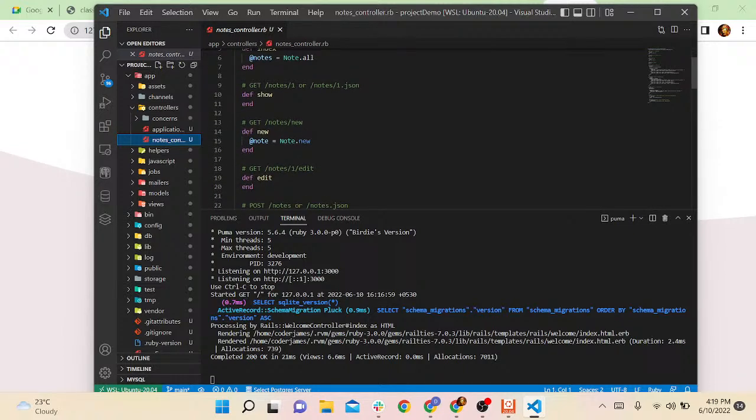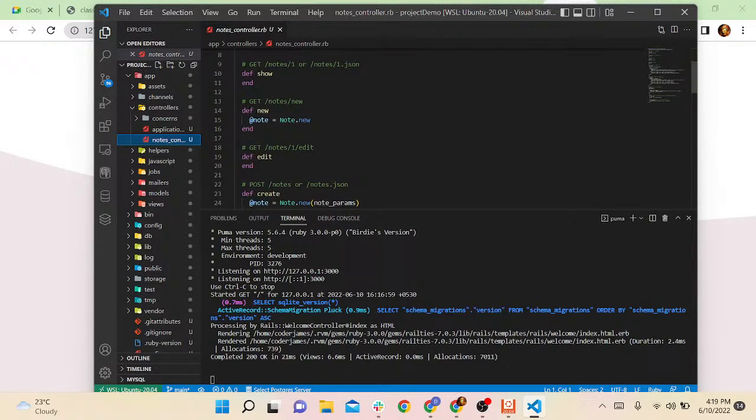And then we are defining new. Here this Note.new means that we are receiving the user input from this method. Then we are defining edit, which is similar to the show method.